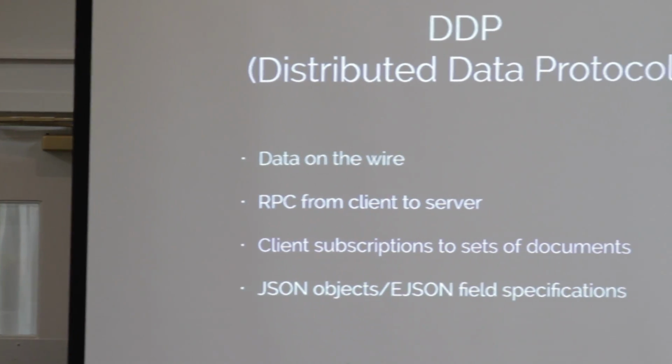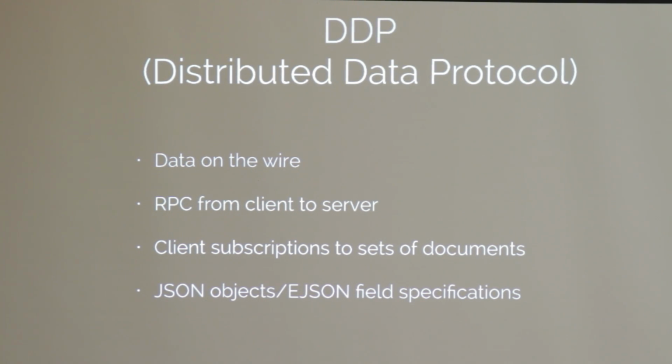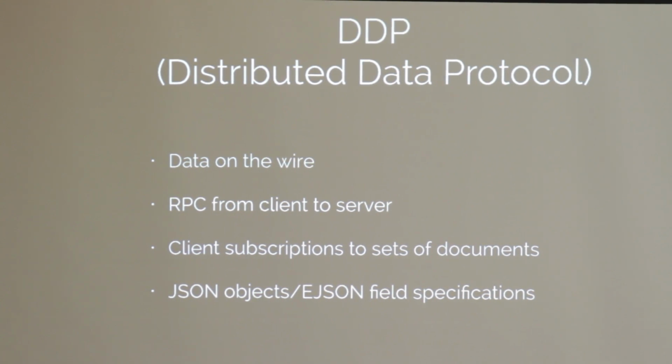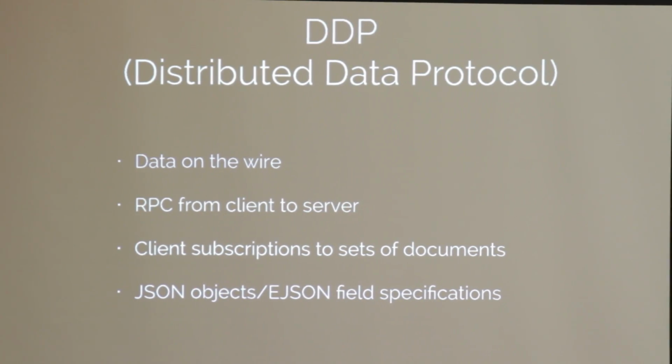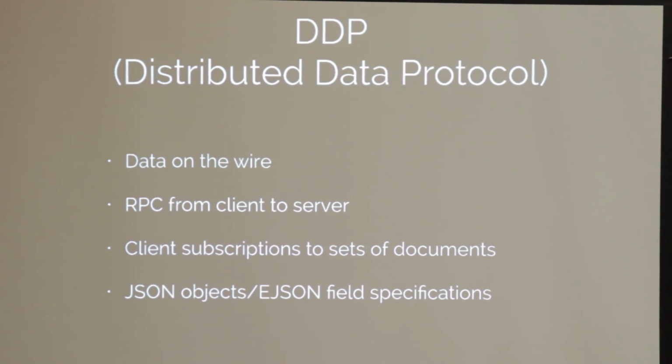So to make all this magic happen, Meteor uses something called DDP. It's the Distributed Data Protocol. This is something that the Meteor development core team, and what that means is there's a core group of Meteor developers. They're funded. They've got a lot of funding behind them. That's kind of why they're moving along and doing a lot of things quickly right now. They just work on Meteor core all the time. And so the Distributed Data Protocol is the spec that actually says this is exactly how we subscribe to collections of data and how we move data between the clients and servers, between server to server, and that sort of thing. So DDP is real important.